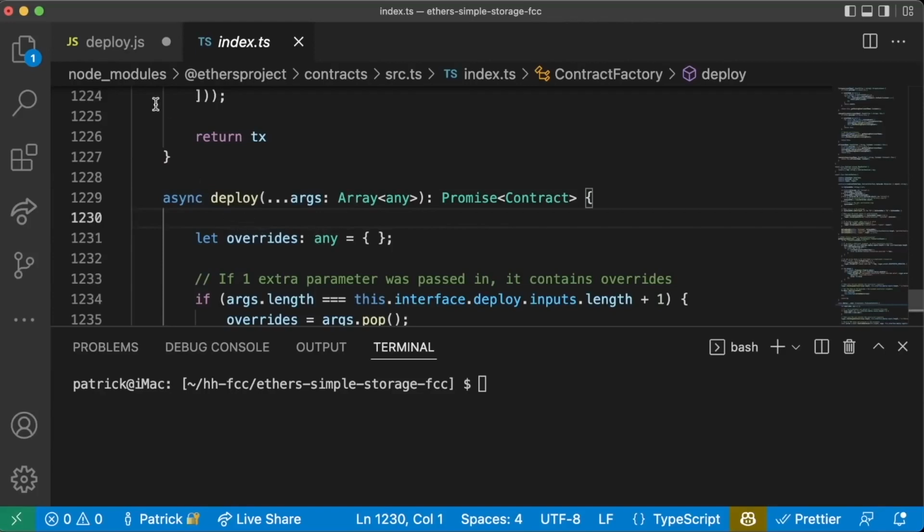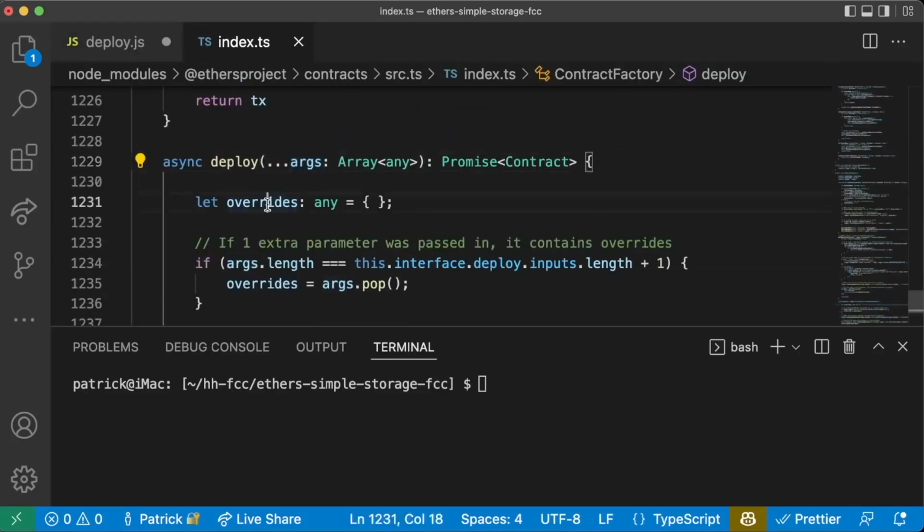So if I Command-clicked, I could see that I'm now in node_modules, ethers project, contract, source.ts, all this stuff, and I can see exactly the function definition of this deploy function on the contractFactory object, which shows us the same code as what we saw in the documentation. We see we have a deploy function, it takes some arguments, and then it returns a promise that resolves to a contract, which is really nice.